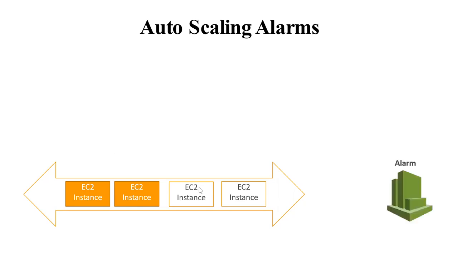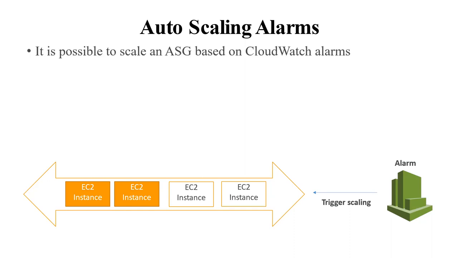The EC2 instances are added or removed on the basis of metrics, but who will monitor these metrics? Whether the CPU utilization of these two instances has reached 70% or not, to perform the scale out policy. So we need a monitoring system, that is alarms, which we can configure. These alarms keep on monitoring the scaling features, and when the particular metric reaches the particular condition, it is going to trigger the action, that is scale out or scale in. So here we take the help of the CloudWatch alarms.